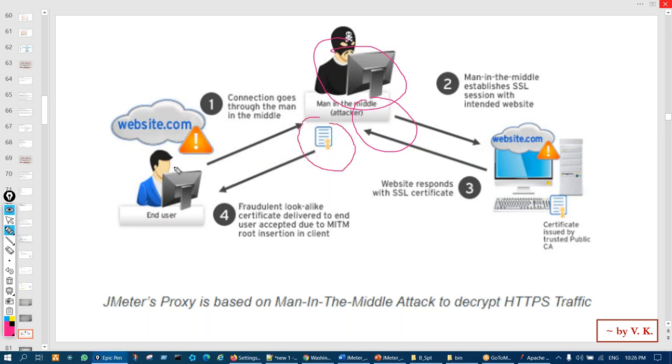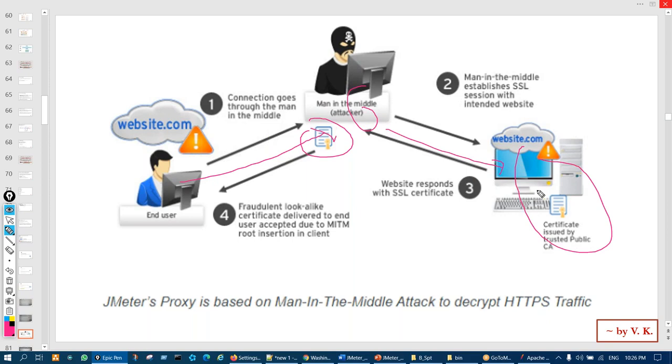So when you install the certificate in the browser, and then when you start browsing through JMeter, the certificate information also goes from the browser through JMeter to the website. And then they come to know, okay, he has a valid pass, like a valid ID card.